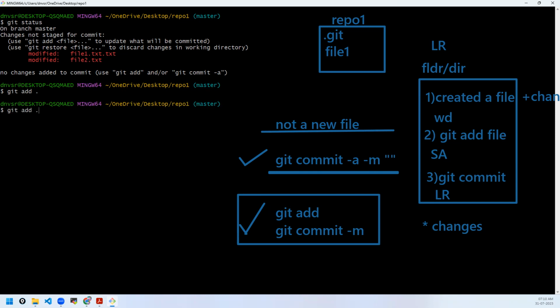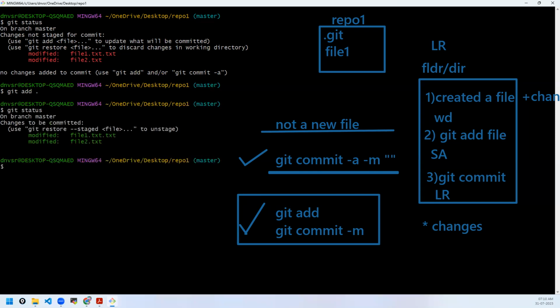So done. Now if you do git status, changes to be committed, which are both of them. But if I do this, git commit -m. Before that, can we do the diff also? Git diff. Sorry? Diff I'll teach you separately. Diff commands I'll teach you separately with a scenario. See, I'll create a scenario and teach all of them, not just learning the command.